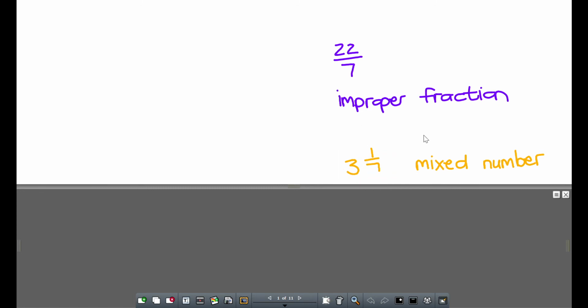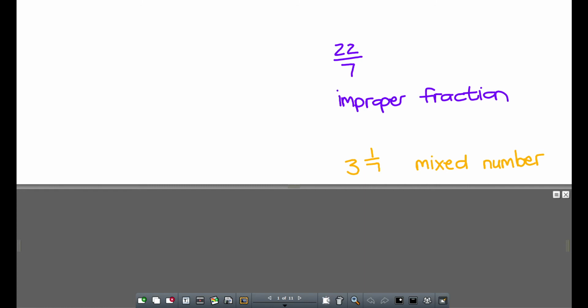Okay? Now, I can ask you to write a mixed number as an improper fraction or the other way around. Now, how do we do that? How do I change from this mixed number to an improper fraction? I'm going to say 3 times the 7, which gives me 21, and then I add the 1 at the top. So that gives me 22 over, and can you see the denominator still stays 7? Okay, but this is all just revision of grade 8 actually, no?